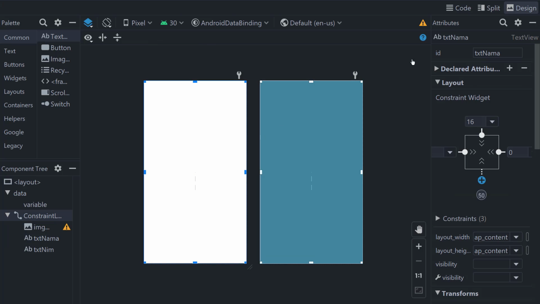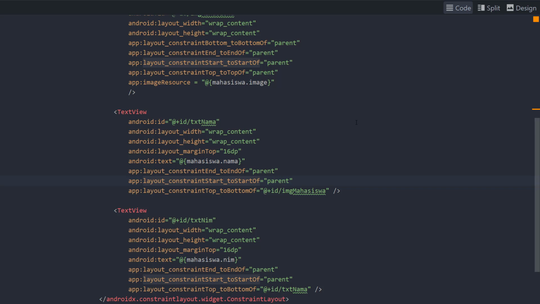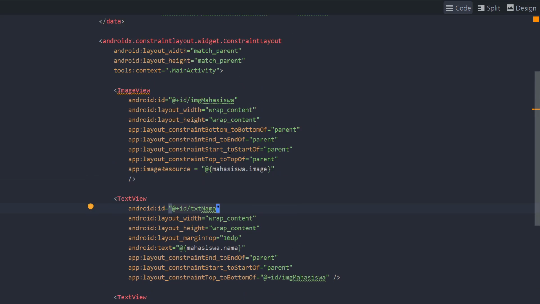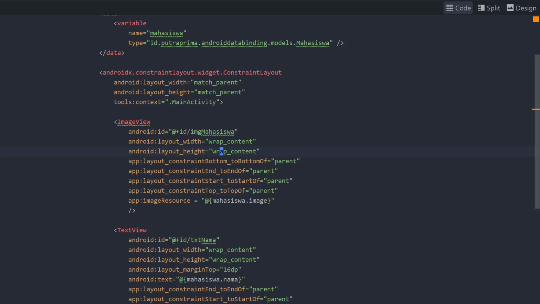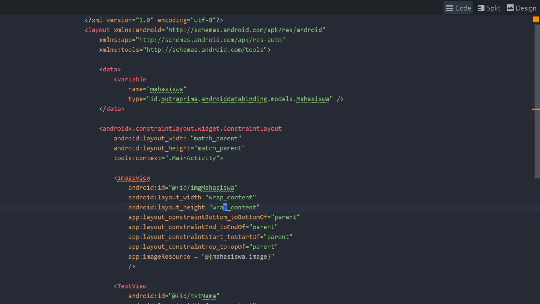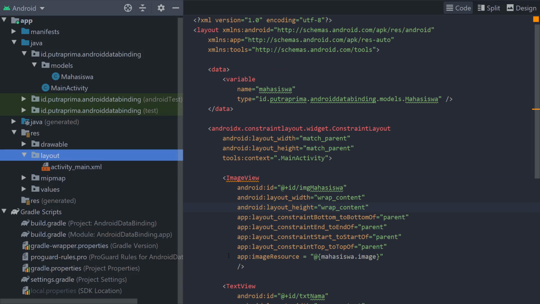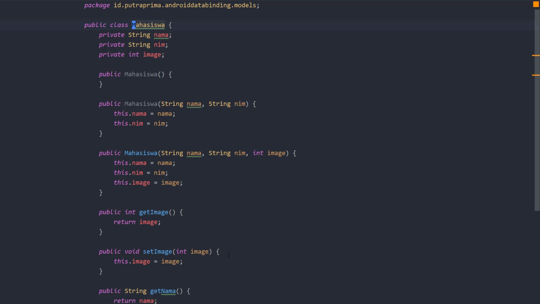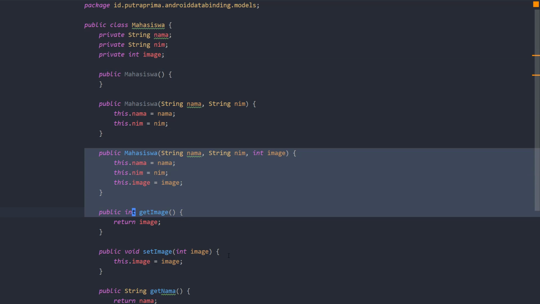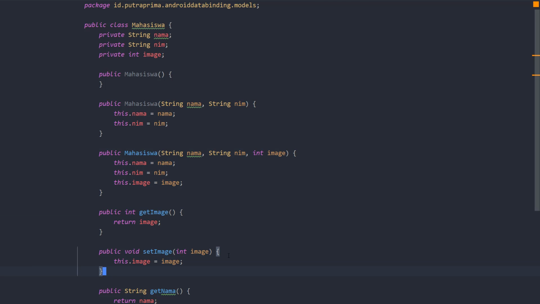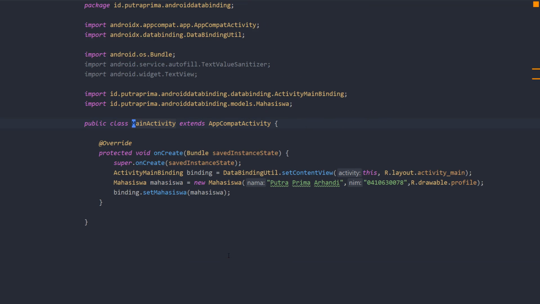The image is not shown here. I had an image view in the previous project, but how do we set the image? I set up the image using this one. Still on the mahasiswa variable, but now the mahasiswa constructor is different. I have an integer variable to save the image ID, and then I added a new constructor, then added a setter and getter for the image. And how to use it in data binding is easy.